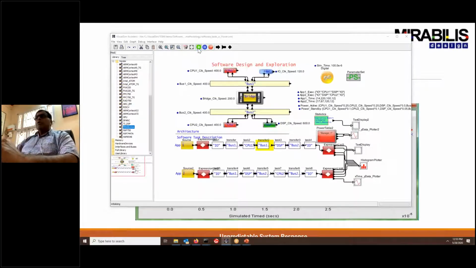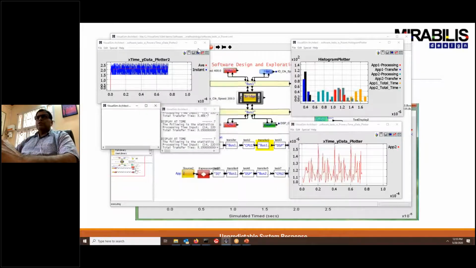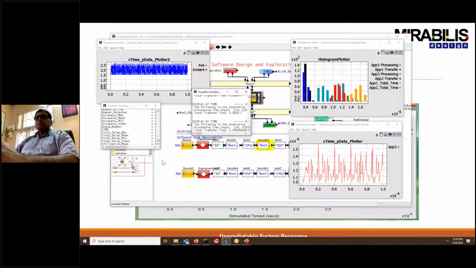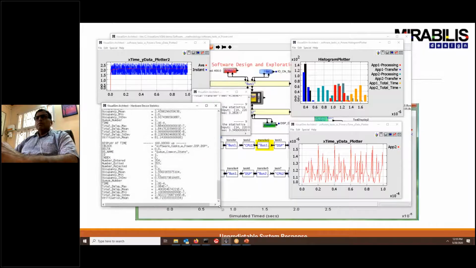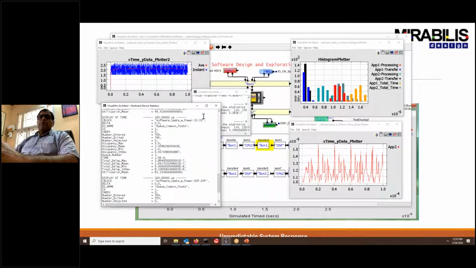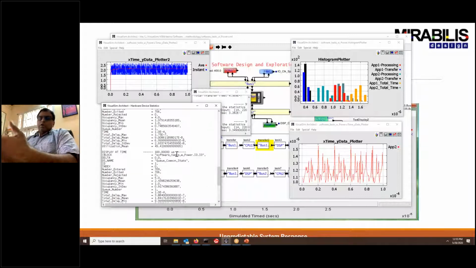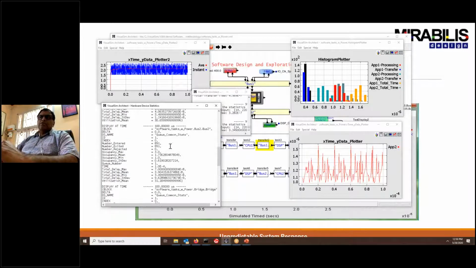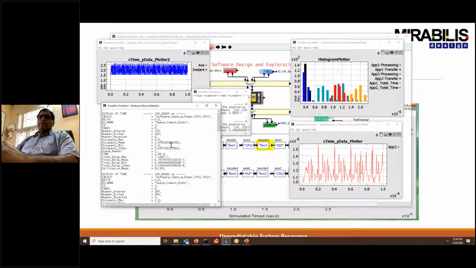Okay? So now I'm going to go ahead and rerun this simulation. You can see your power consumption. You can see the latency for application 2. Plus, you can also see the statistics. So for example, the DSP is 48%. But if I look at the IO, that's 81% utilized, so I really don't know if I can add any more workload. The bridge is not that much. The bus 2 is not. But when I get up to CPU 1, notice it's 92%.